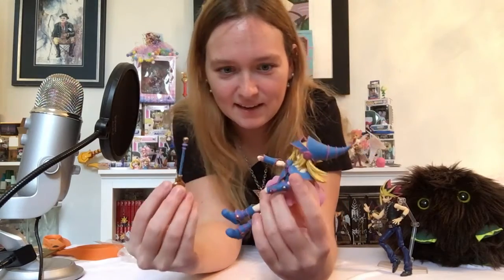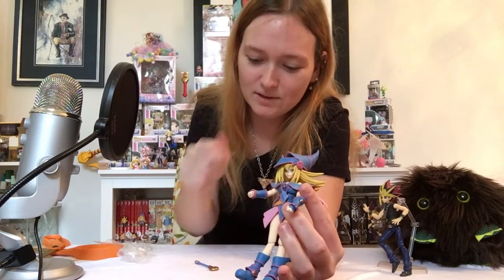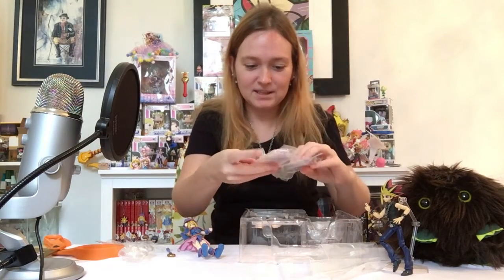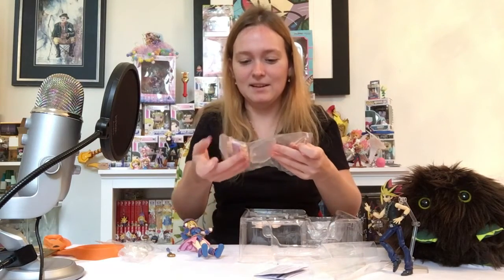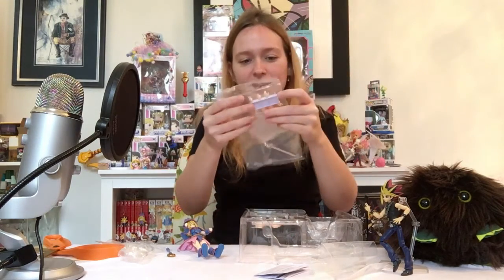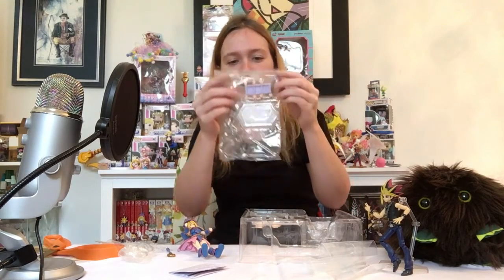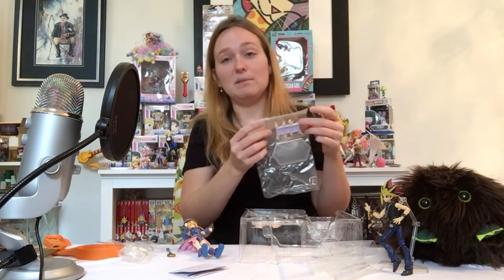So I can't stick this into her hand at the moment. She has closed fists on right now. I assume that they gave me hands in order for her to hold this, because what a waste. With this particular figure, there are so many pieces that they kind of jammed the stand and the hands into the bottom part here. And what I've noticed is that usually we get an even number of hands, whereas we are getting 7 hands. What happened to the 8th?